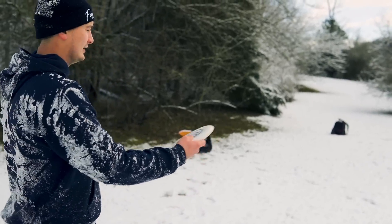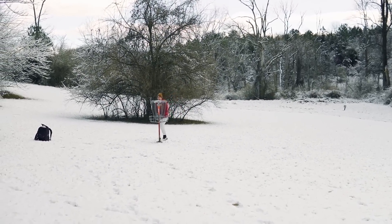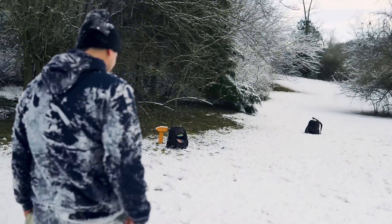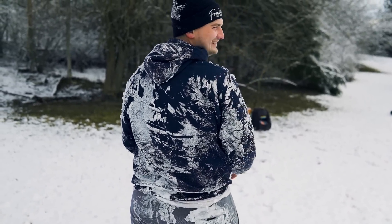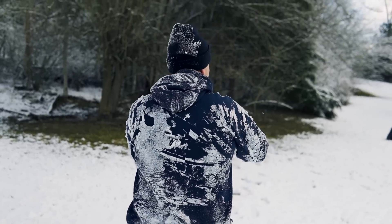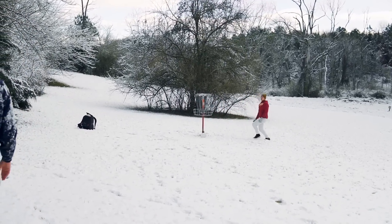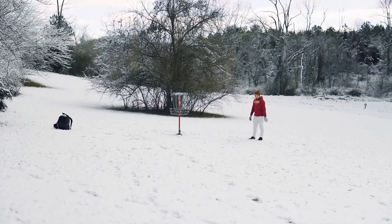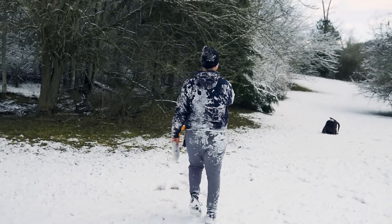I'm going to lob this and hopefully get it kind of up in the air — Trevor just boop it. I'm feeling athletic, I'm feeling ready. This is coming in high and soft. There's so much snow on your back. I'm ready. I'm sorry, it dropped like crazy. Dang it, dude. We've got to figure out how to capitalize on these. I'm going to tap this out, Connor.